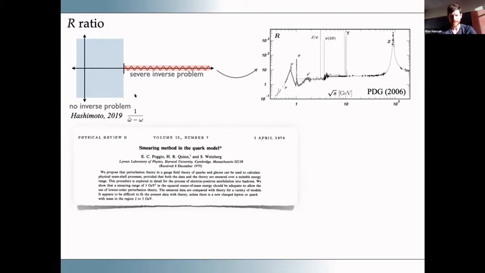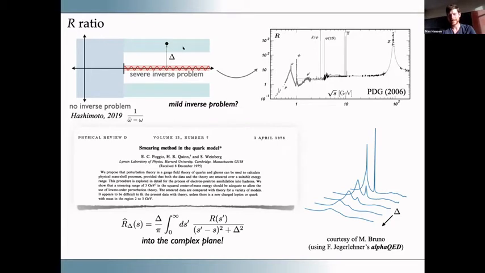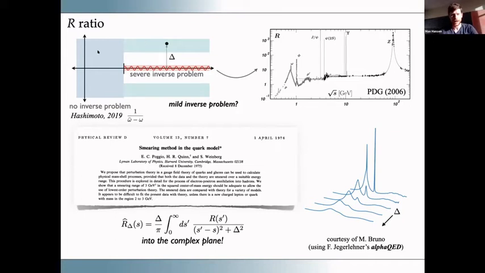A beautiful idea going back to Paggio, Quinn and Weinberg is that a smearing kernel in this context can be understood as analytically continuing this object off of the branch cut. As you convolute sharply peaked functions with a Breit-Wigner style smearing, it smooths out the peaks and can be understood as taking you off into the complex plane. The blue region has no inverse problem, the red cut is the most severe, but naturally there is a green region where we have an arbitrarily mild inverse problem — a continuum of severity depending on the smearing we're willing to accept.